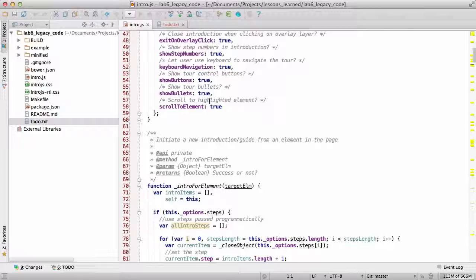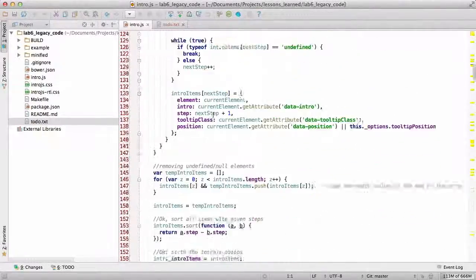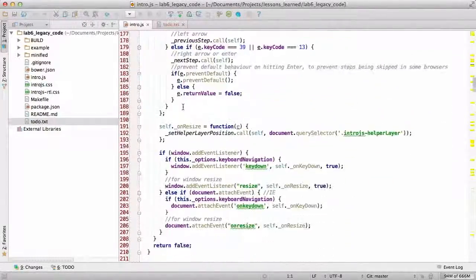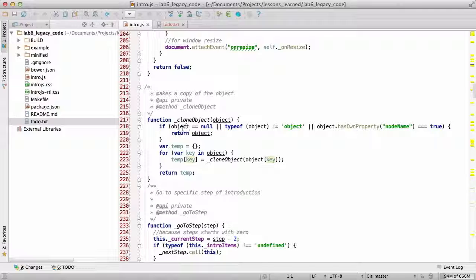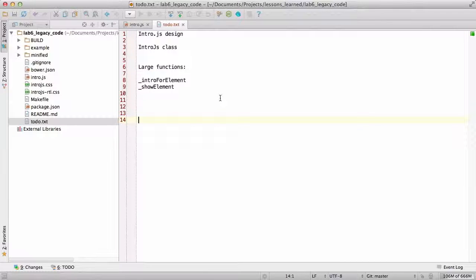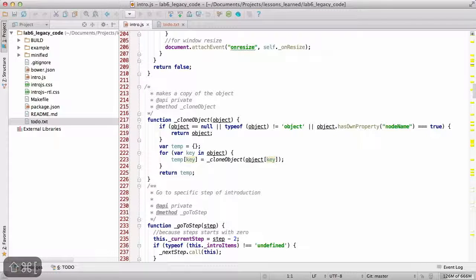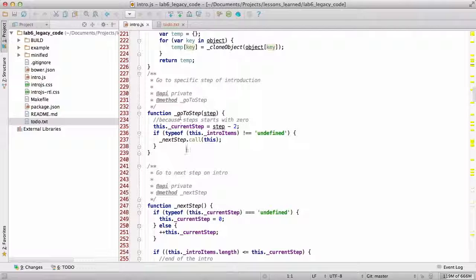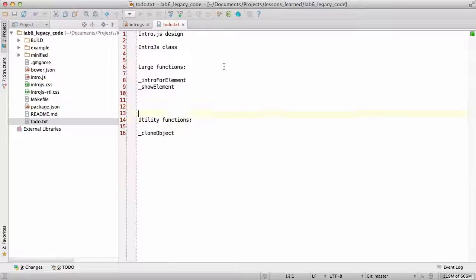So we've got intro for element, which is pretty large, as I said before. There's a clone object. It says it makes a copy of the object. So we'll call that a utility function. That doesn't look very interesting. Go to step. This looks like a useful function, for lack of a better term, but it's small. So that's interesting.